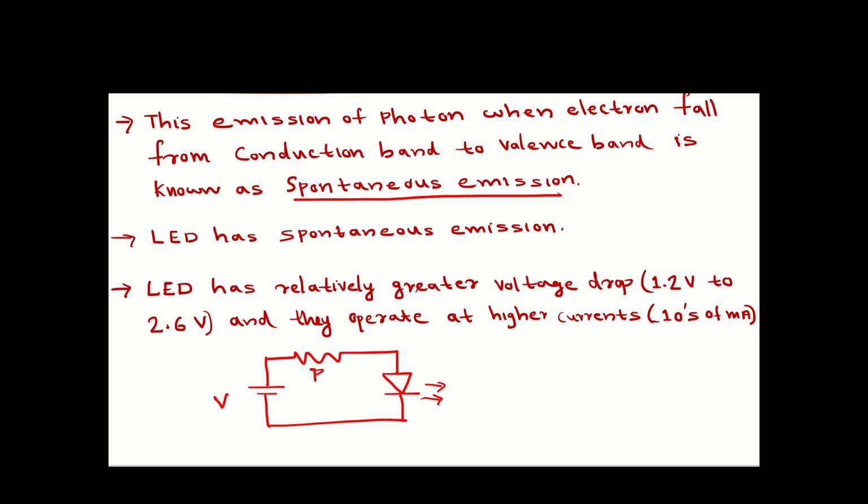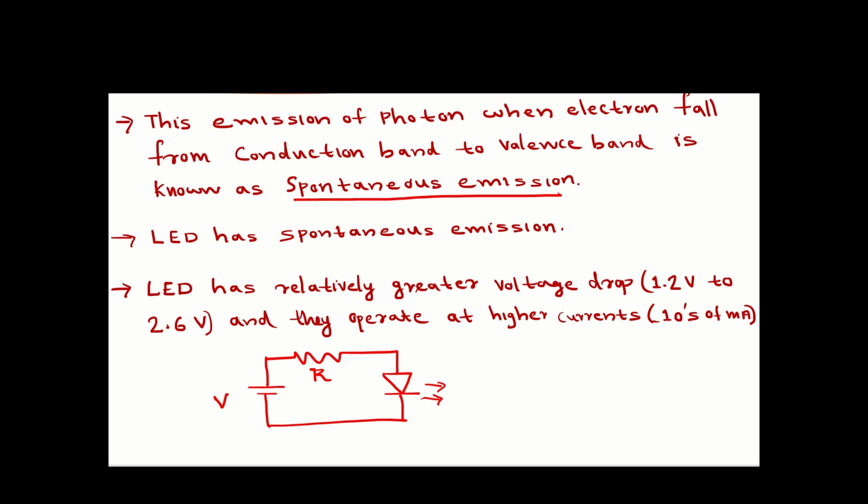Then the resistor R is used for limiting the current for the smooth working of the LED, or I can say the resistor is limiting the current so it helps in preventing damage to the LED. If I am not using the resistor, sometimes a heavy current, a large value of current, flows through this circuit that may result in damage to the LED. In order to avoid that I am using the resistor R, which is called the current limiting resistor.